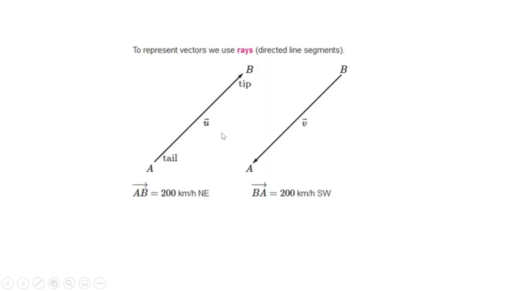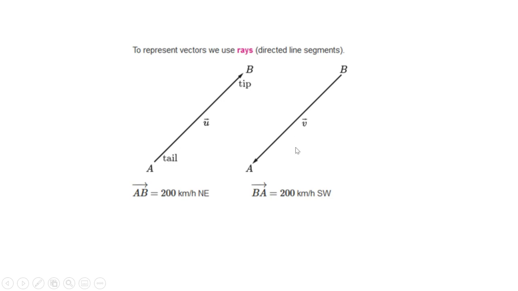Okay? All right, so we can use these rays, these arrows, to represent vectors. So you'll see, for instance, an arrow which is going from A to B. So again, that would mean that we're talking about uppercase AB. And you can see that the arrow is pointing in this direction, which means it's going in a northeast direction. Of course, north is straight up, east is to the right. So northeast is somewhere in between those two. So this is tail to tip. I just talked about tip as being another way to say head of the vector. And you can also represent the same vector with that lowercase u that we just talked about.